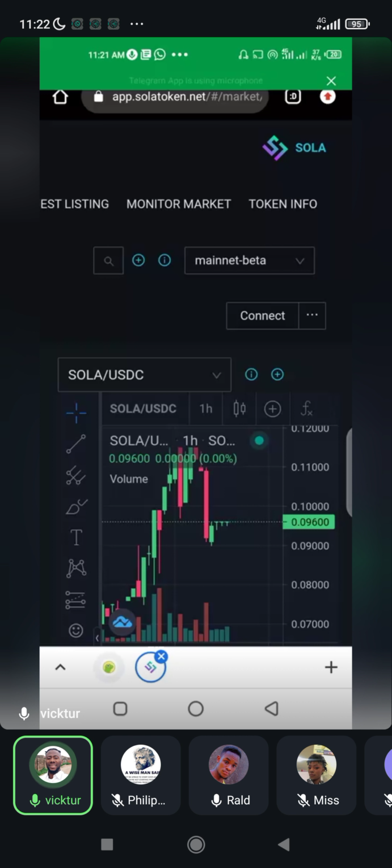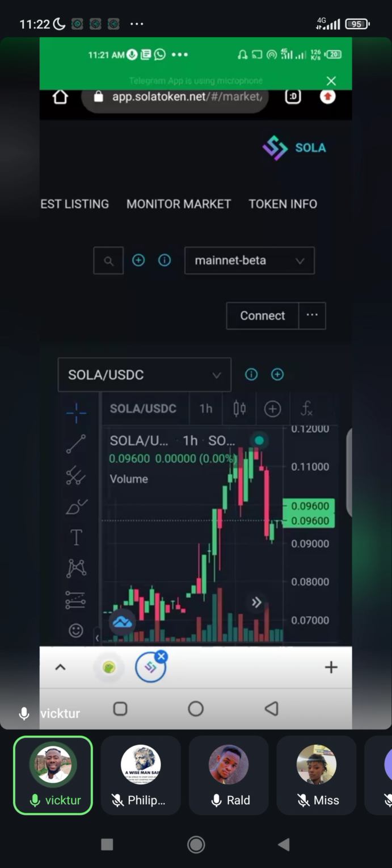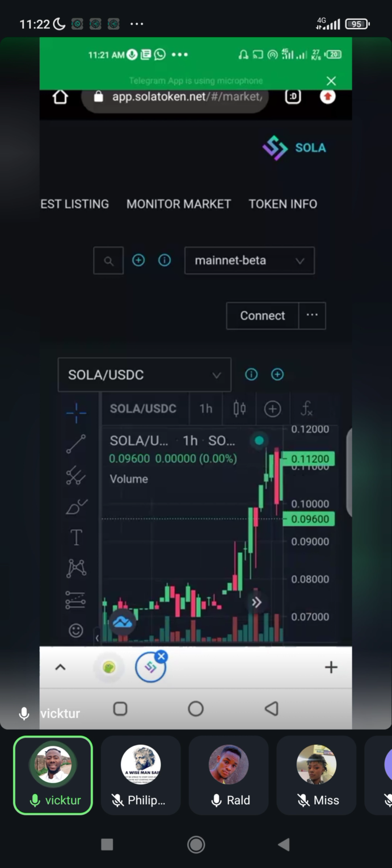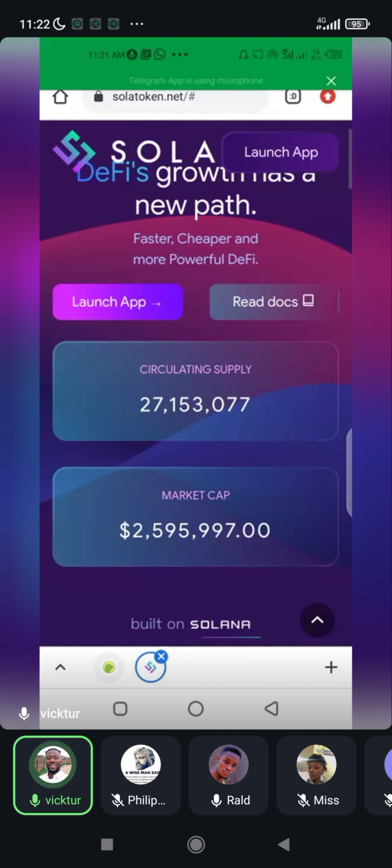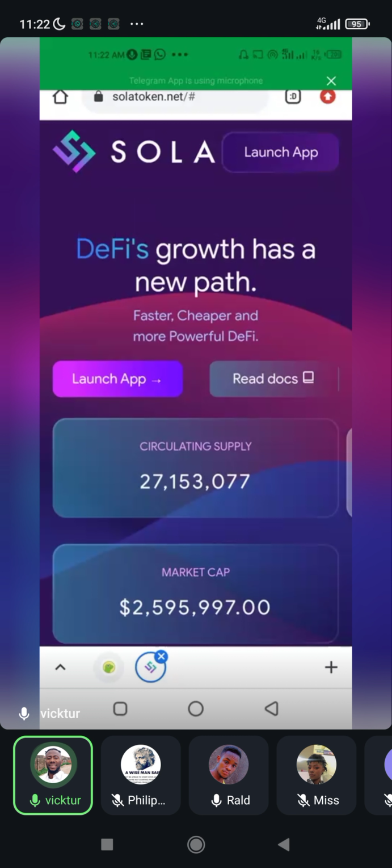So this is basically their use case, and they have a staking feature coming up, and they also have some other features we saw. If you want to know more, you can click on this read docs, which will take you to their white paper.